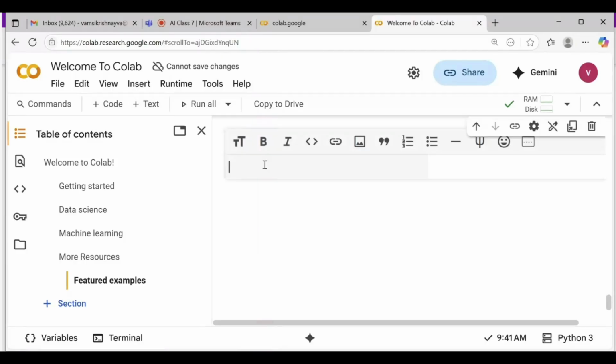Now let us see about the numerical array. Till now we have seen the traditional array, the homogeneous array, and the diagonal array.